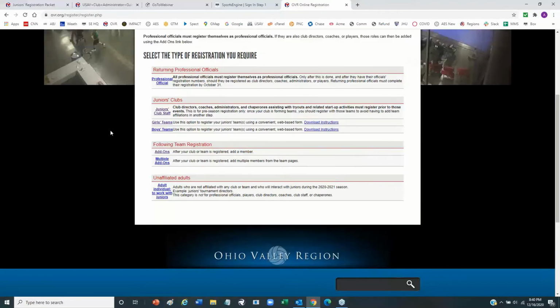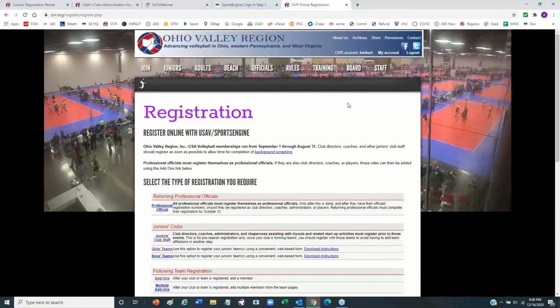The other thing, this is going to sound weird. Do not, and I repeat, do not log into the OVR up in the right-hand corner if you're going to be playing with add-ons. It tries to help you, and it doesn't do a very good job. So do not log in if you're going to do the add-ons.